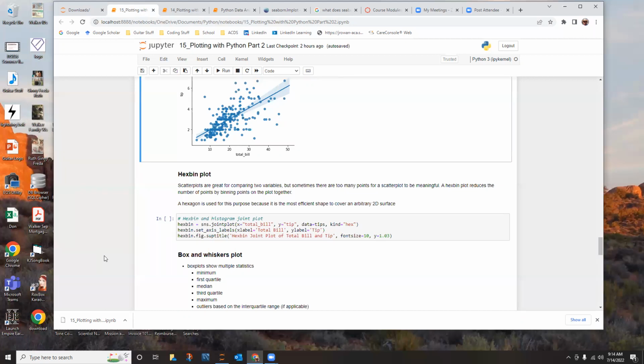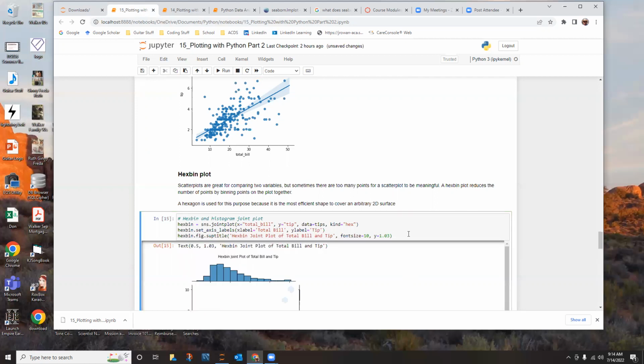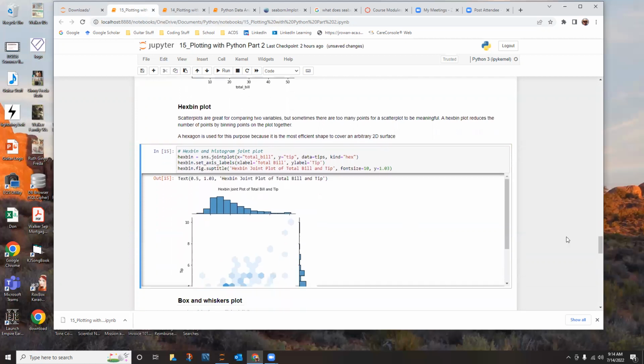If a dot falls into the geometric area of one of the hexes, it gets darker, and the more data points you have in that hex bin, the darker it gets, and then you get a little bit more fidelity into it.